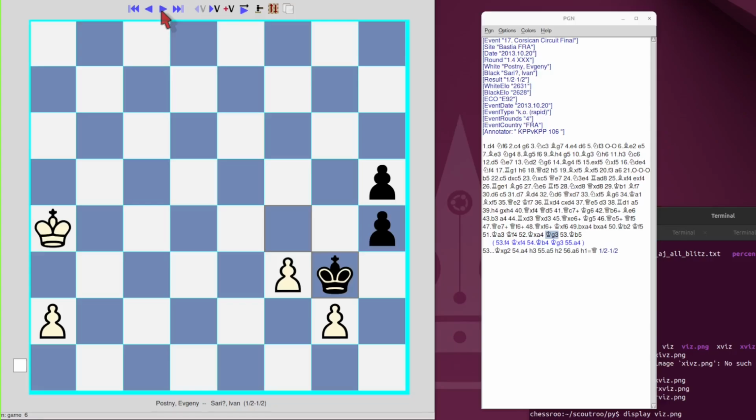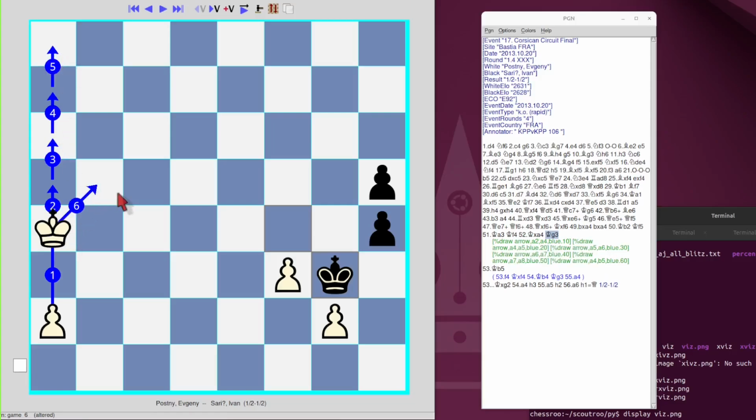Just to give you a bit of a hint while you're doing that, this shows the importance of counting. This is a pawn race, so obviously it's the count of how many moves to a queen, and then often there are tricks about when the queen comes with check and so on. But you have to bear that in mind. This is an exercise in counting the number of moves to queen. So let's do the counting. 1, 2, 3, 4, 5, and of course the king's got to get out of the way. So that is 6 moves for white to queen the pawn. Okay, what about black? Pawn 1, 2, 3, 4.